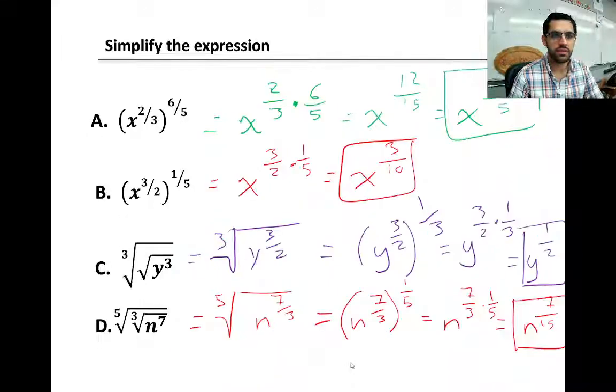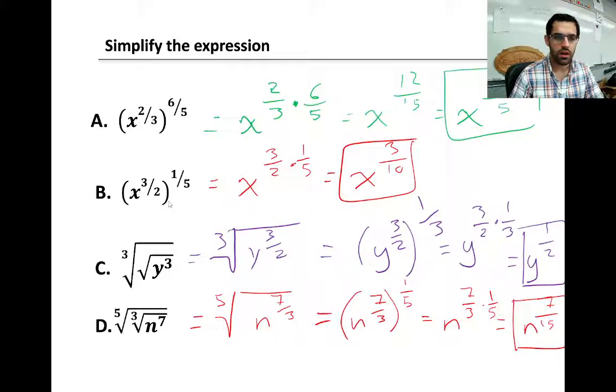Alright, last set of examples. These are the examples where we do a power to a power. As in example a, we have x to the power of 2/3 in brackets, and everything in those brackets is to the power of 6 over 5. If that's the case, the exponent property says multiply the powers, so that's what we do. Make sure you simplify the fraction.